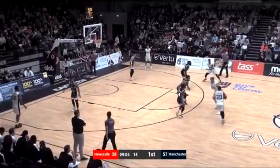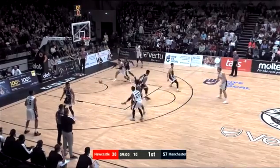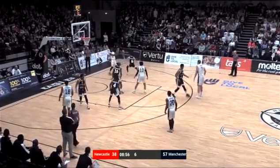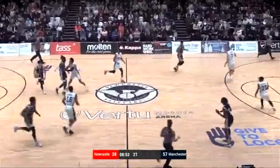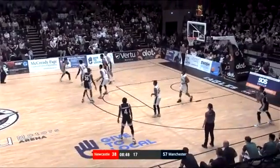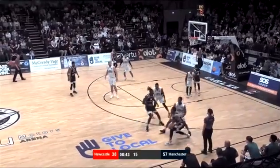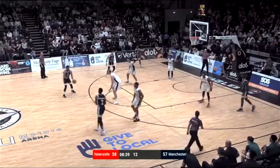And the point you were making to me at half time about Eagles not playing any help defence, that's one of the things which McLeod prides himself on, and obviously with this lineup it's difficult. Of course it's difficult. Yeah. Well, there's some good defence there by Corey Johnson. Comes away with the ball. But these are the things you've got to look to as a coach, trying to help the players to improve on during the game. Johnson Thompson, Pearson Jr.